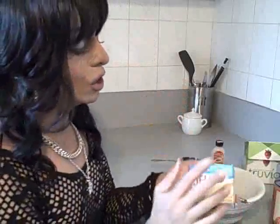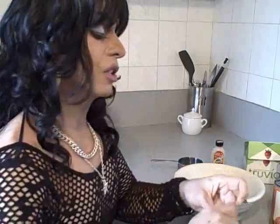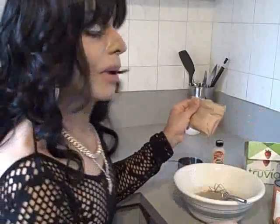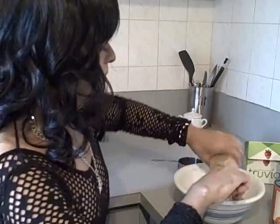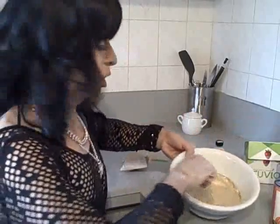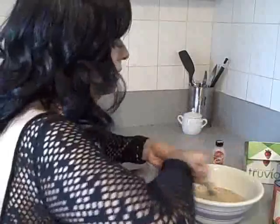Okay. Now, usually the vanilla pudding calls for 2 cups of fat-free milk. I like using just 1. Why? Because when I'm making the pie, I want the pie filling to be nice and thick. Thick and delicious and juicy. So I use just 1 cup. Okay, now this is going to bind together real super quick. Can you see, darling? It's going to come together super fast.